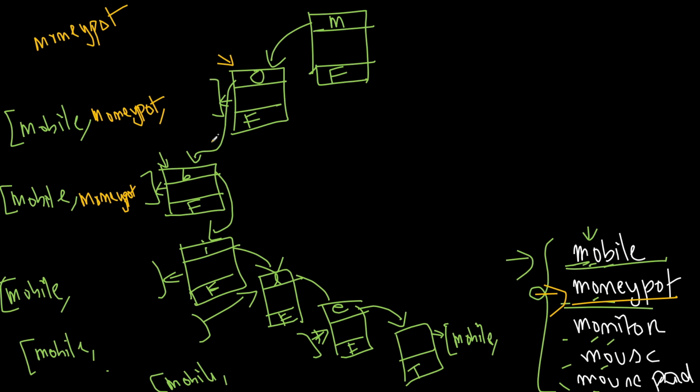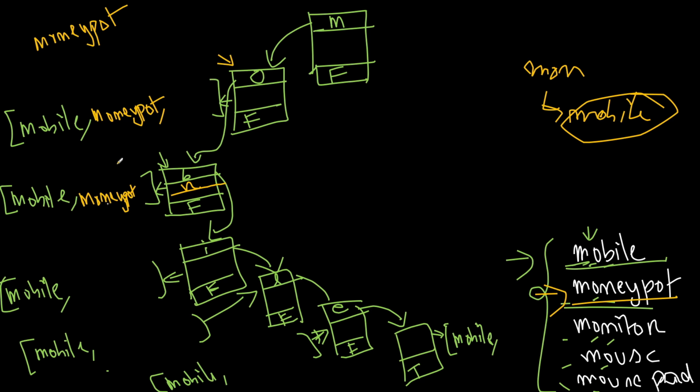Now from O, we will come to N, right? Now we will check, okay, in this reference, since we are standing here, we have only B, we don't have N with us. So what will happen, we will add N definitely, and for this N, a new suggestion list will be created, because MON will not give you mobile, right? It won't give you mobile, it will give you money pot or monitor, right?